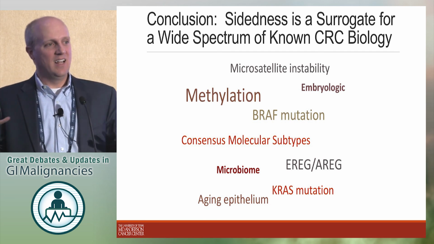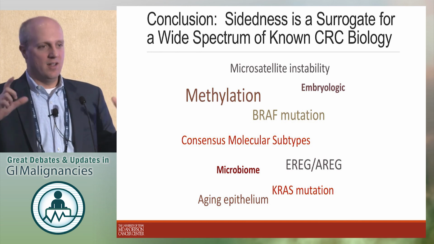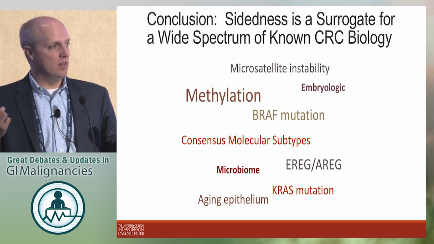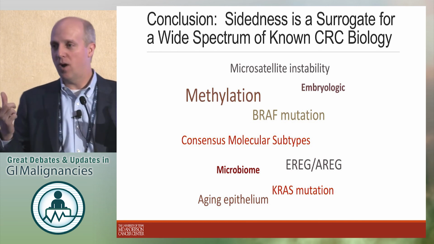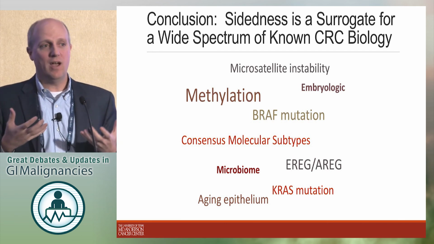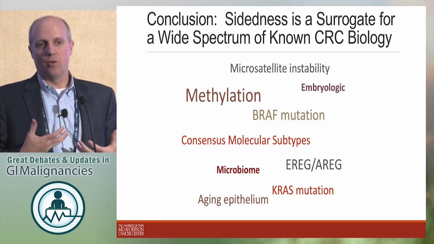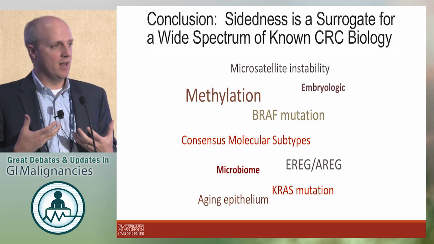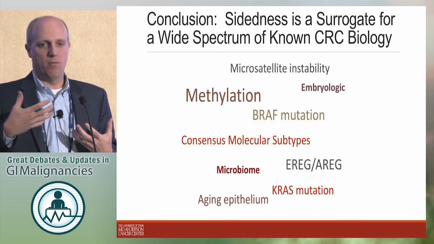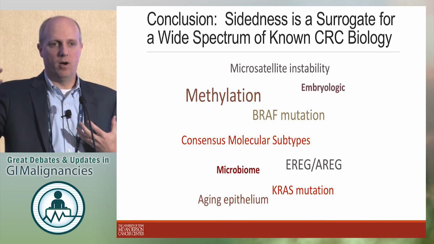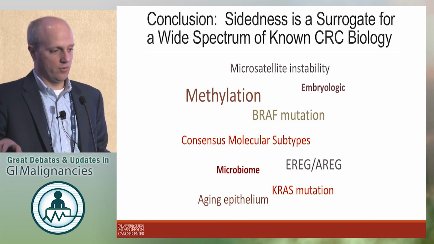Or do we take left and right as a foundation and then try to better refine within these subclasses? And I think that latter is probably where we're going to be going, but I think we have to start, because of this compelling data, with our understanding of the left and right and ask the question, how do our biomarkers improve upon this? And that's where we're seeing progress.